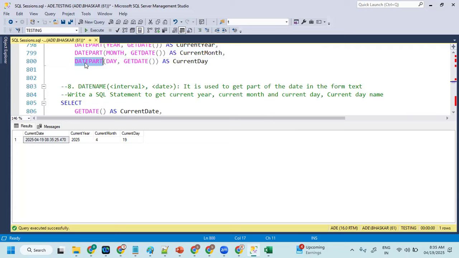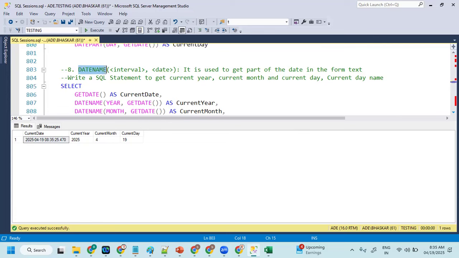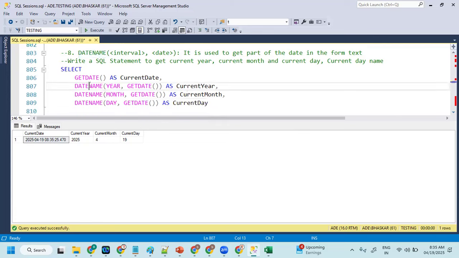Quite opposite to DatePart, mostly it is the same, except in return type. The return type of DatePart is number, whereas the return type of DateName is text. Except that, it is very similar. Now if I use DateName in place of DatePart, you see the difference here. It gives text.